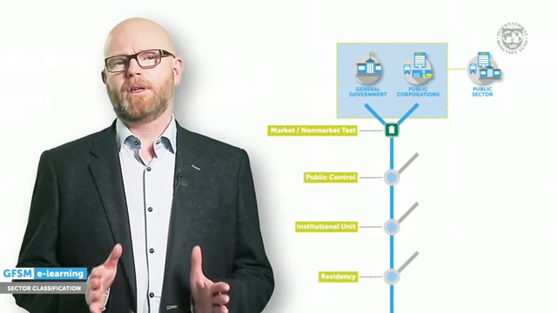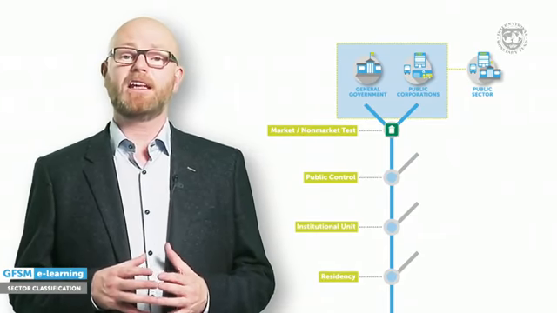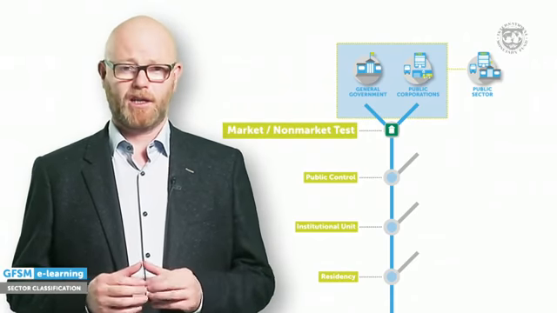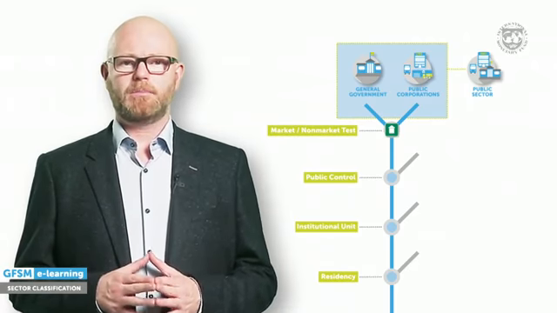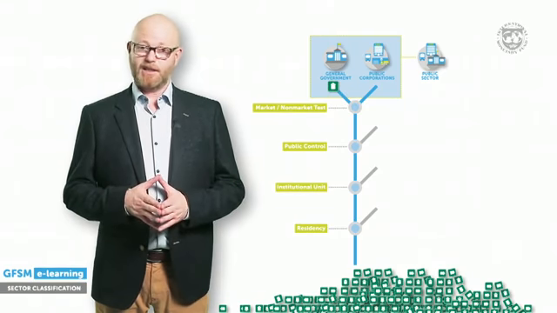In practice, this is a major endeavour requiring judgment, expertise and resources. However, a sound institutional unit classification is key to ensuring that the government finance statistics and other macroeconomic statistics are comprehensive and useful, and that data can be compared internationally. Let's recap. Using the decision tree, we can decide whether an entity is a resident unit, whether it qualifies as an institutional unit, whether it is within the public sector, and whether it's a market or non-market unit. This is how we determine which units belong to the general government sector and the public sector. 1 down, 9,999 to go.